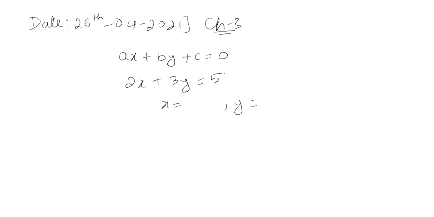Can you suggest a solution? Can you give me a concrete solution? There are infinite solutions. Give one solution to me. Okay, very good. x is equal to 1 and y is equal to 1. That's the solution of this equation, because if I replace x with 1 and y with 1, it becomes 2 plus 3, which is 5. So that's absolutely fine.